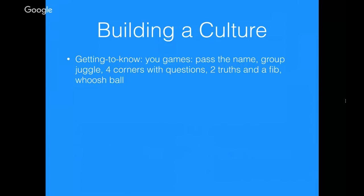I want to show you Whoosh Ball. I don't know if we have time, so I might wait on that. But Whoosh Ball is a great game for building that culture. There's a great website called Ultimate Camp Resource, and they have lots of cooperative learning games. It's really for camp kids, but I just took them and said, hey, we'll play them in PE. There's something called Whoosh Ball, and I also have it on my YouTube channel, Coach Carney 99. I'm not going to play it for time, and there's a lot of wind, so it's hard to hear a little bit, but it is a fantastic game. There's not even a ball, you're just pretending with a ball. I even saw the kids playing it at recess after I did it, so it was pretty cool.